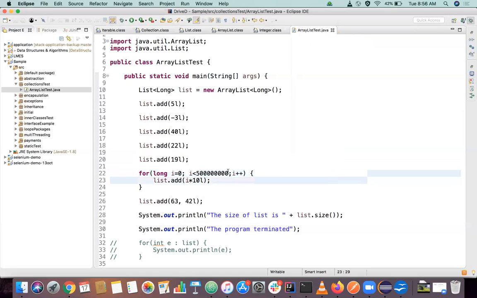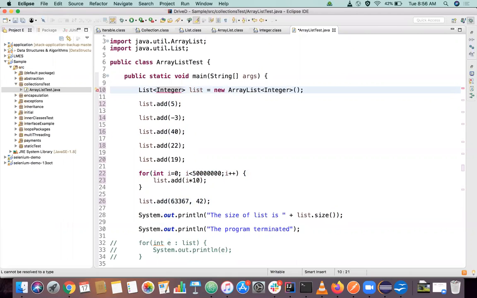For example, okay, let's convert everything to int back. For example, if I have some 50 iterations to do, let's say it's going to take some 10 milliseconds.